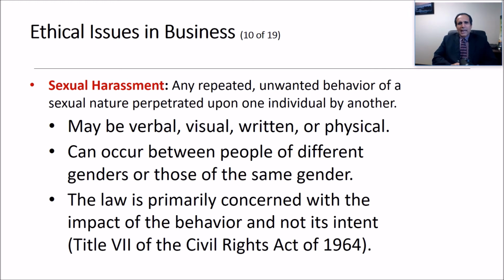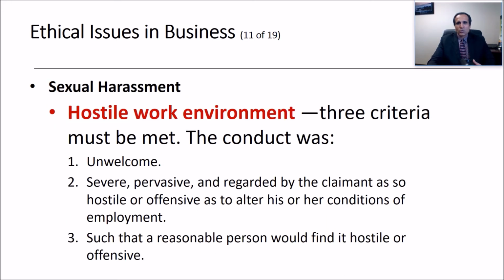So sexual harassment can be verbal, visual, written, or even physical in nature. It can occur between people of different genders or those of the same gender and different ranks. The law is primarily concerned with the impact of the behavior and not necessarily the intent of the person. So if the behavior of the person is intimidating and making the other person feel very, very unwelcome and nervous in the workplace, that is considered sexual harassment. And sexual harassment can lead to a hostile work environment.